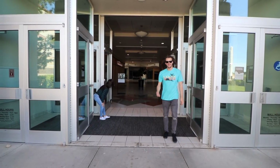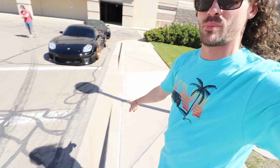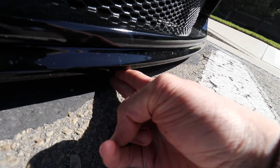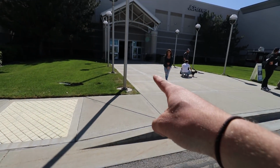I think that's big enough, right? This is so sweet. Pylons moved, doors open. Now I need to get the car up on the sidewalk, which is gonna be very tricky because all we have is a wheelchair ramp right here. So we need to get my car, which is 2 fingers high, up this ramp without scraping, and around the poles and inside.